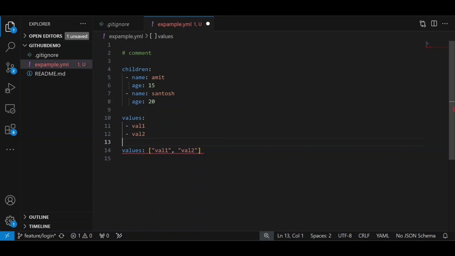Since both have the same name, that's why it is complaining. So we can give val1. These two syntaxes are similar. There is no difference between them. Both are a list. Values, this is the list, or you can define it like this. Sometimes this is easy to read, and most places will use this, or some places you can use this. So there is no issue. Both are similar.